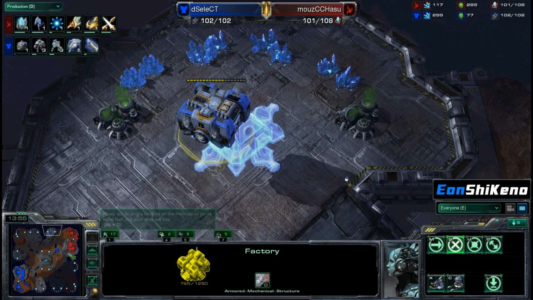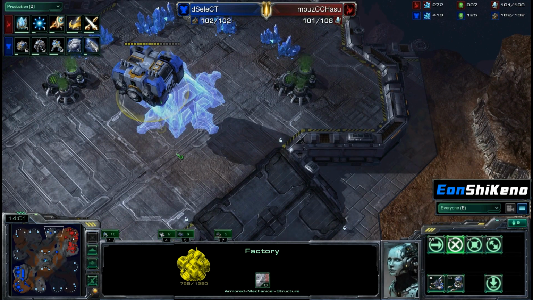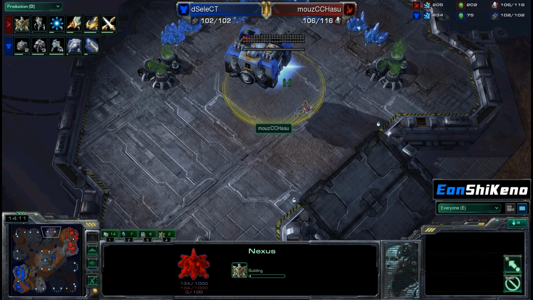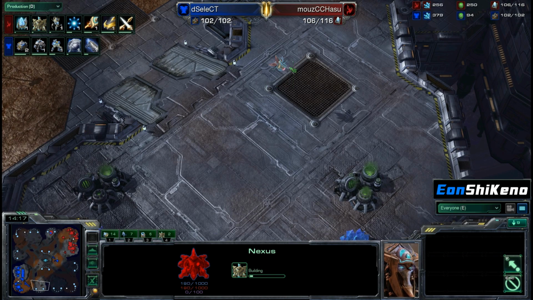And a Nexus about to go down here at the third. Select just needs to drop that factory. He could delay that just for a little bit. Marine going up front, scouting, sees the Colossus. How did that guy live through that? The Nexus does get down. Pylon goes down as well. Still has an Observer down here at the third.